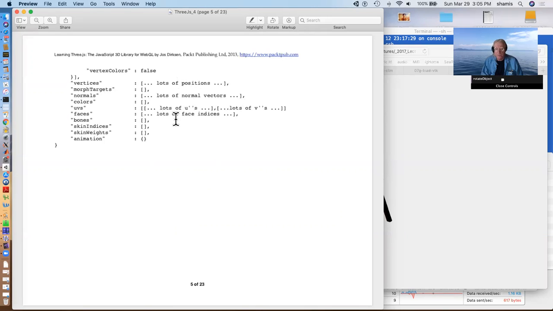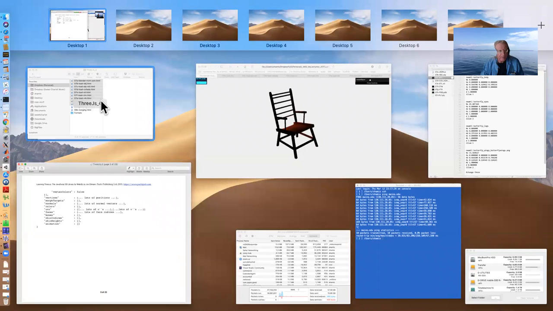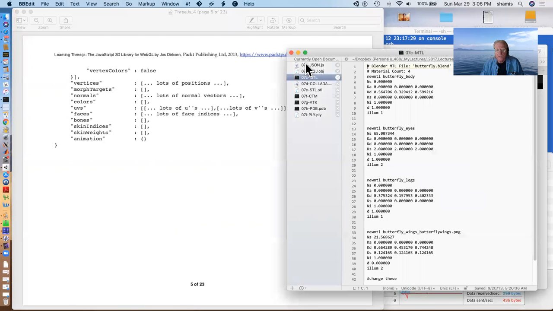And as you recall, when we were talking about displaying polygons, one of the more efficient ways to do it was to load all the vertices and then define the faces with a list of the vertices. And that's the approach that is taken here. So we have the faces, each of which have lots of face vertices.